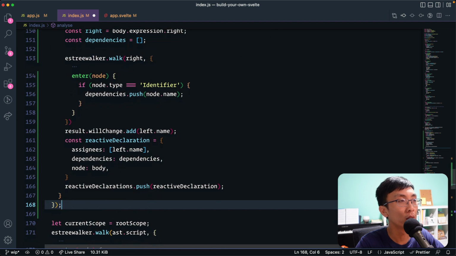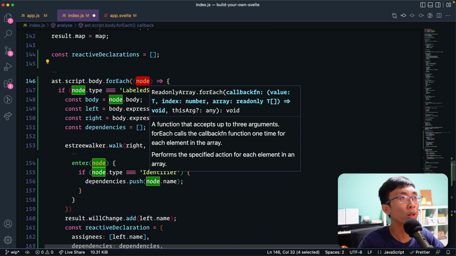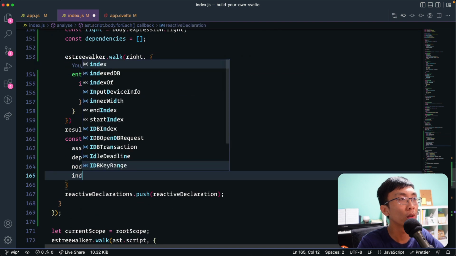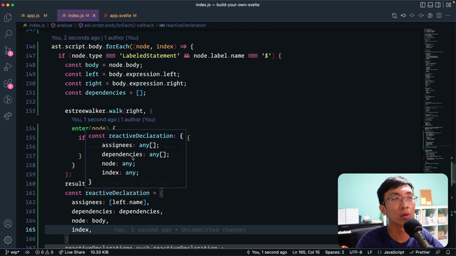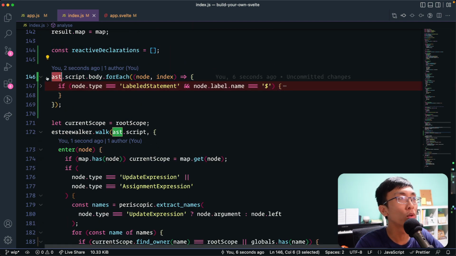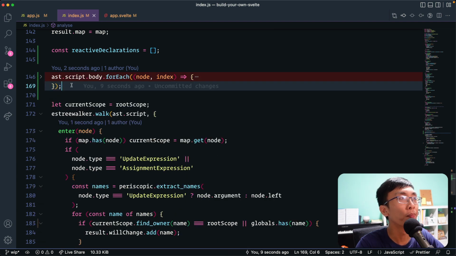I think one thing we also need to do is keep track of the index as well over here. Yeah, maybe we need it, and then the index will be something useful when we do reordering.